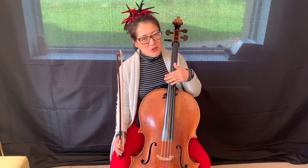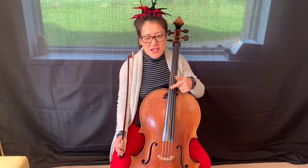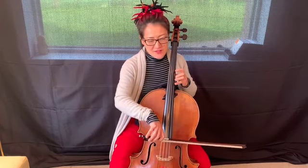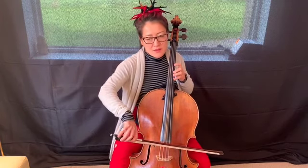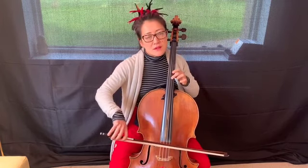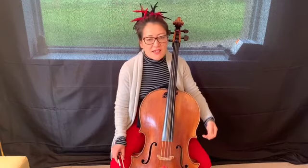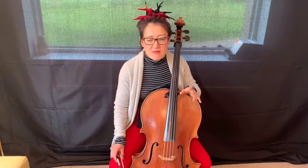Even them out, and theoretically, if you've done them enough times, you should be able to play all of them at the fastest speed that you were doing the fastest note. And they should be much more even than when you started. So that's the way I practice just getting evenness through running 16ths.